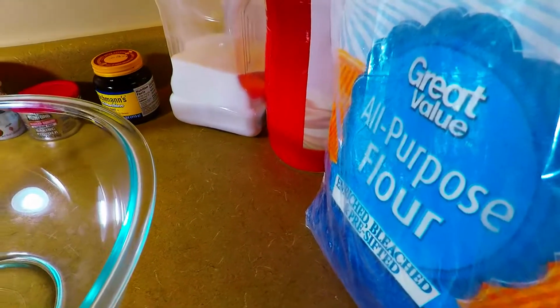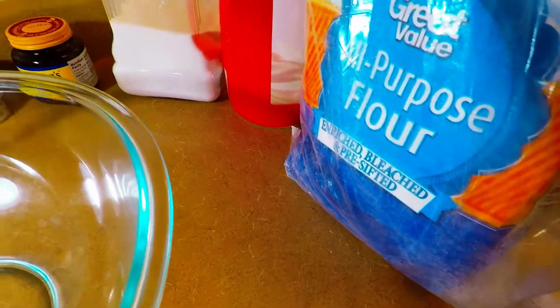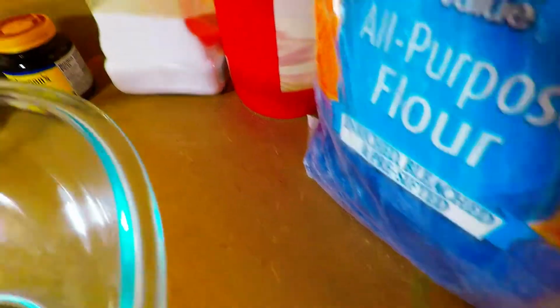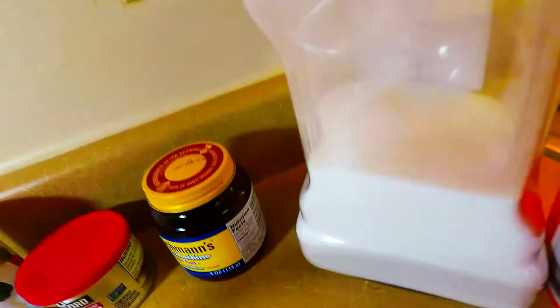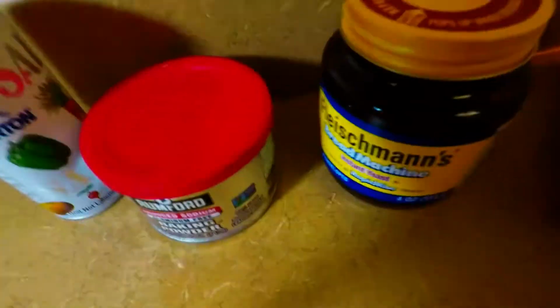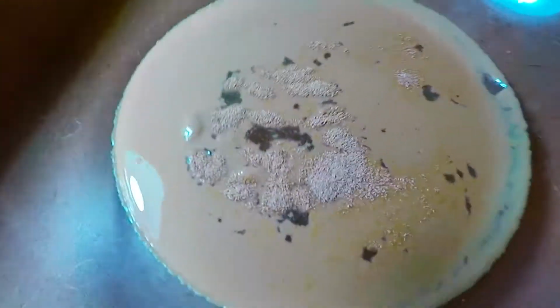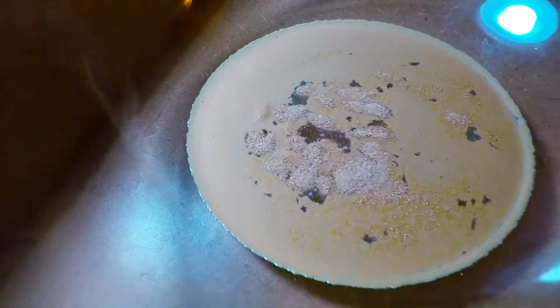This is Chinese bread. It's a coconut bread, like you'd find in any Chinese restaurant. So our ingredients: all-purpose flour, milk powder, sugar, yeast, baking powder, and a pinch of salt. And of course, it smells good. If you see the yeast looks like that, it has successfully grown.